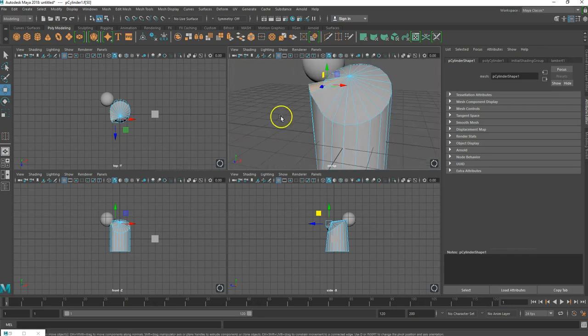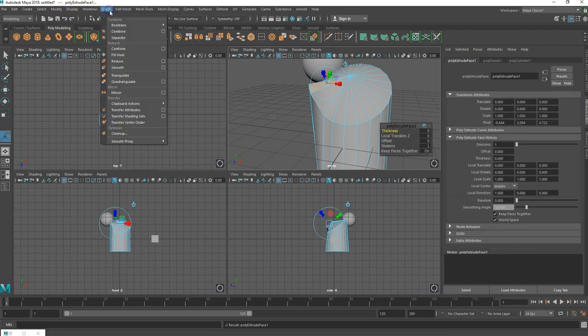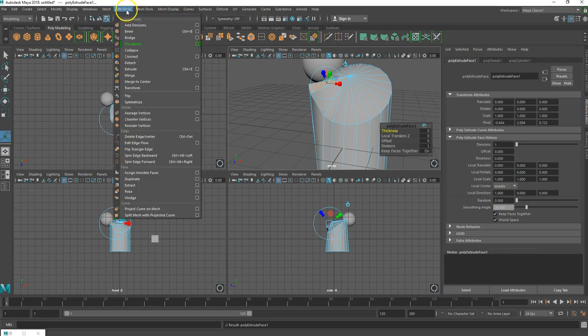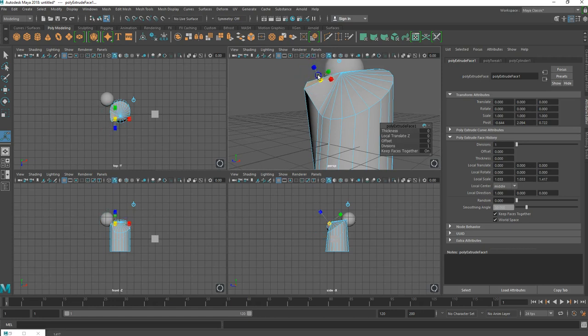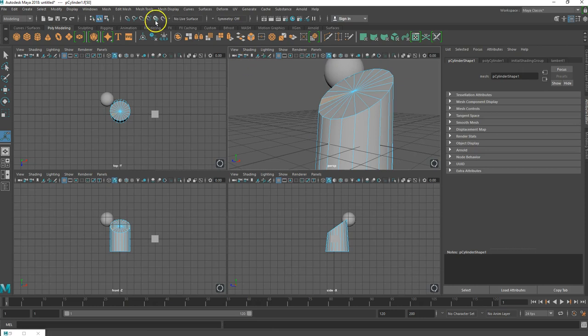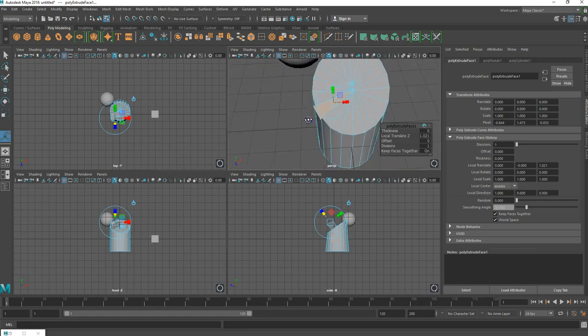Well, one other thing I can do with it is I can also extrude. I can extrude edges as well as faces. The same way, if I hit Control E, or up here under my Edit Mesh tool, you see Extrude right here. And what that does is that allows me to grab it by one of the edges, and I can then, well, I hit it twice, so that's what happens here. Let's just go ahead and undo what I've done, and just do it again. Control E, so I can show you a little bit more smoothly. There we go. You can pull it out like a piece of pie.